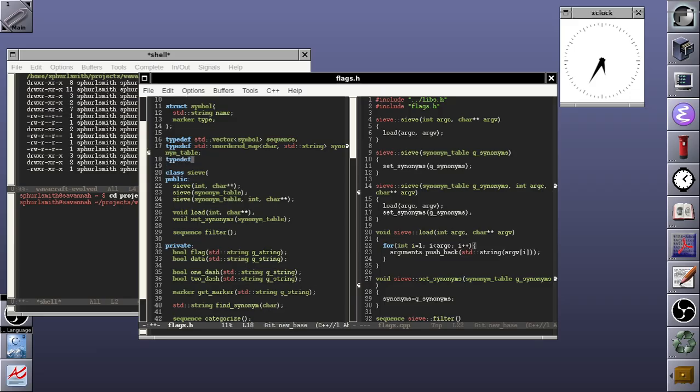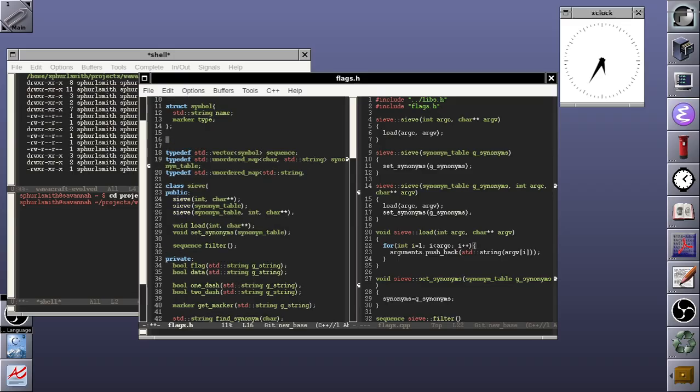So typedef map std string to flag. So we're going to make a string for the flag data.